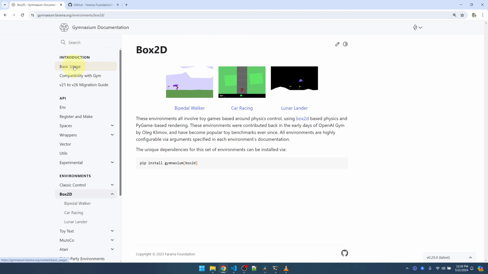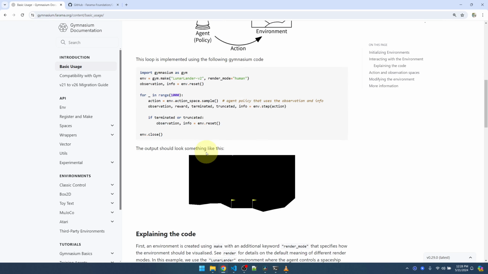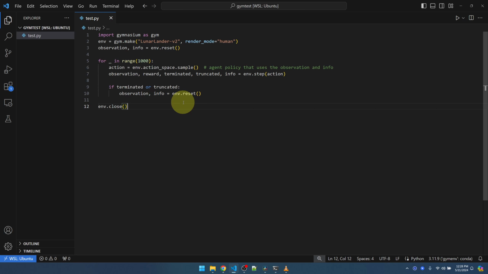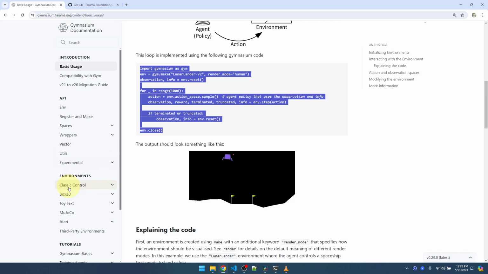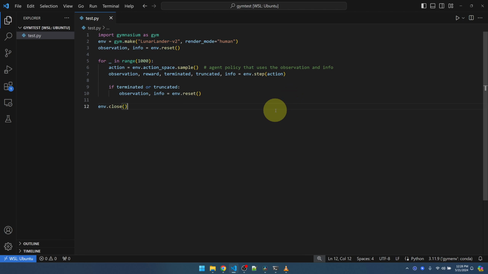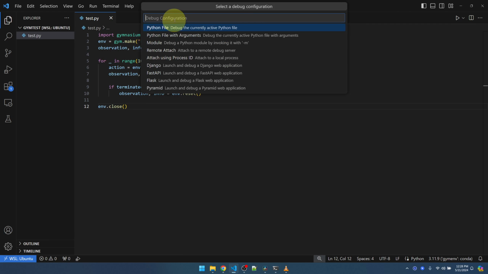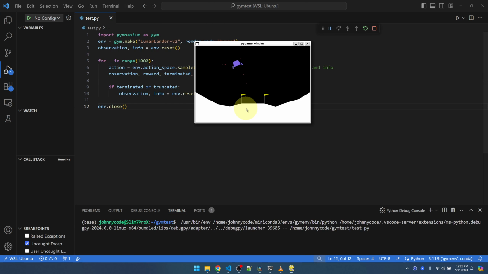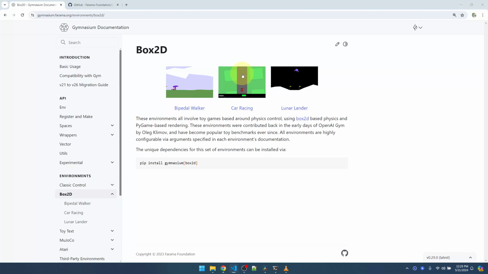Let me find some code I can use to test. And then I'm going to change this to bipedal walker. Actually, let's test lunar lander first. I'm hitting F5 to run it. All right, this is good. Let me stop it.